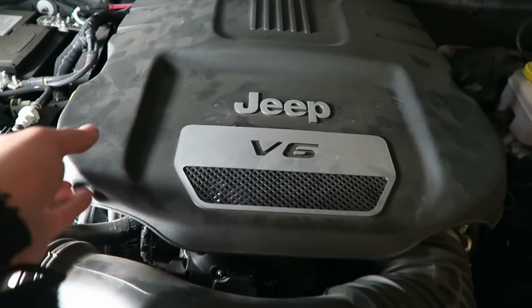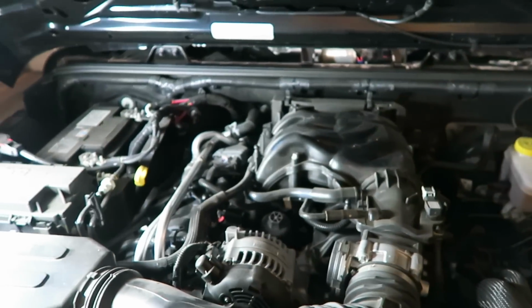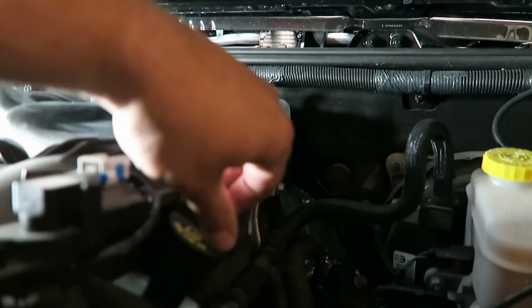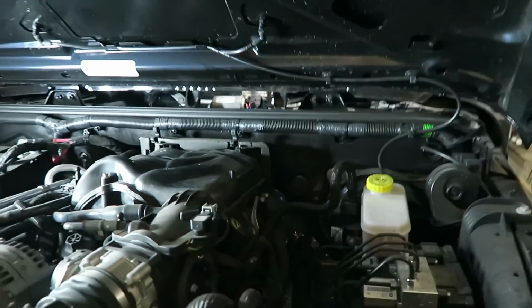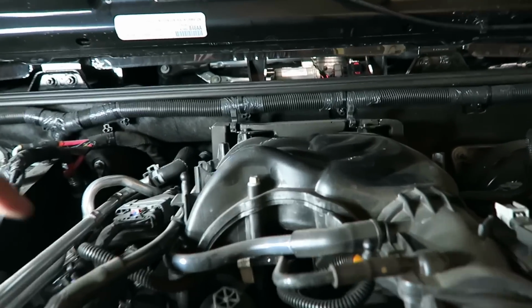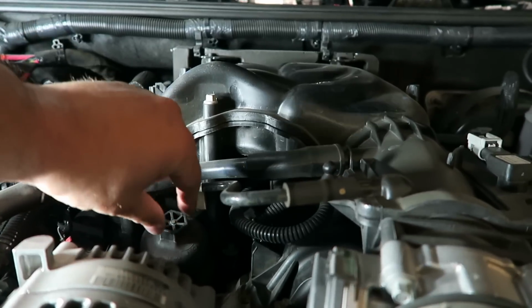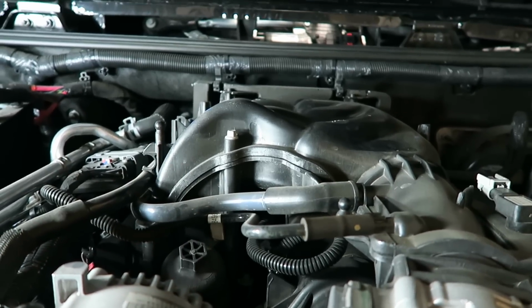All right, so first things first, we've got to remove this shroud here, and that's just going to pop off. Very straightforward. And as you can see, our oil filter is right there. All right, first things first, we're just gonna pop the cap. Just gonna let some air in while it drains. We're gonna come back up and take this guy off, but I'm just gonna let the oil run first. You do have to pop this out while it is draining, so you have to have it drained. Can't just let the oil out then come do this, because basically the oil in the sump will not get out. So it's important to make sure that you get that guy off.